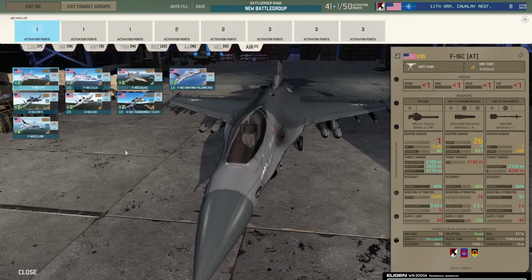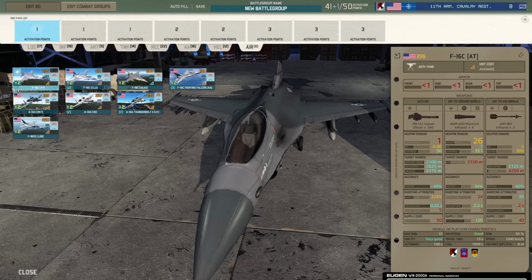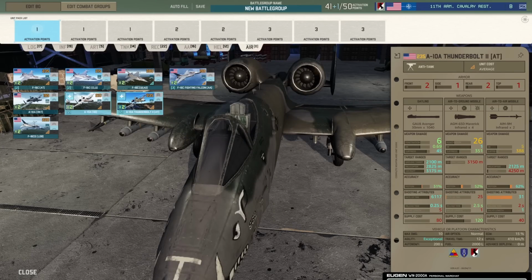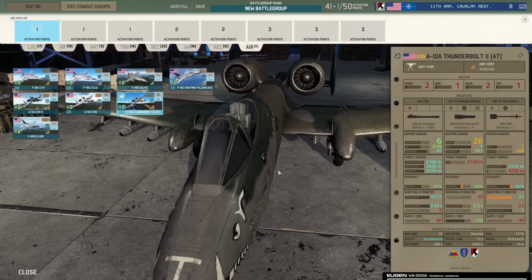Finally, Air Tab. F-16 AT, F-16 Cluster Bomber, F-16 Seed, F-16 Fighting Falcon anti-air. You got a lot of F-16s. The F-16 AT comes with a couple of Mavericks, which is very similar to this guy. However, the F-16, very good agility, very fast. Does it come with ECM? Yep, 30%. Does it come with pretty decent accuracy? Yeah, it's 50%. It's the same as the Thunderbolt.